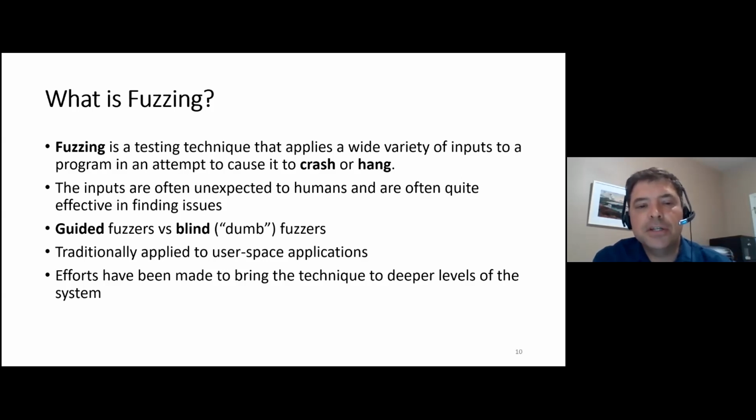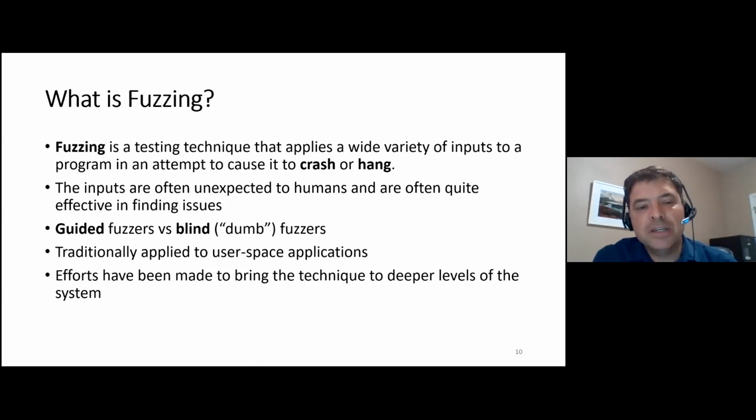With fuzzing, there's generally two categories of fuzzers. There's guided fuzzers and there's blind fuzzers, or dumb fuzzers. In the old days, fuzzing was essentially pretty dumb. There were software fuzzers that would just go and create all sorts of random inputs and apply them to the code. But the problem there is they don't know what is happening with the execution of that input, and so it might be just beating its head against the door and not actually getting deeper into the program.